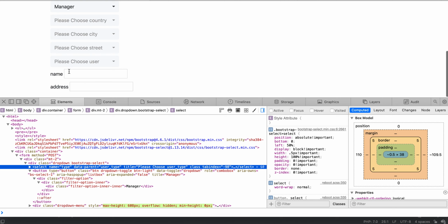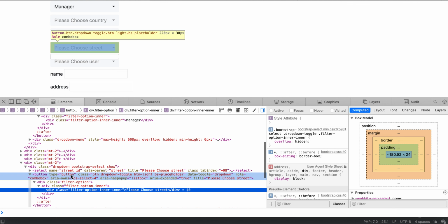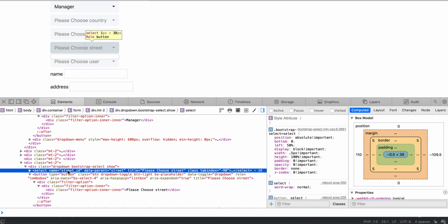Because the profile has a relationship with the street, the street drop-down has the street ID, which in the street data parent is the street table. Okay, so still we don't know actually how to get the data that we need only for the profile table.